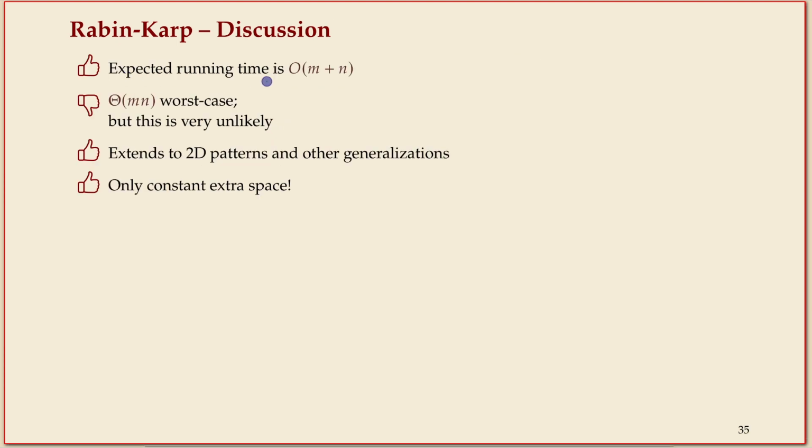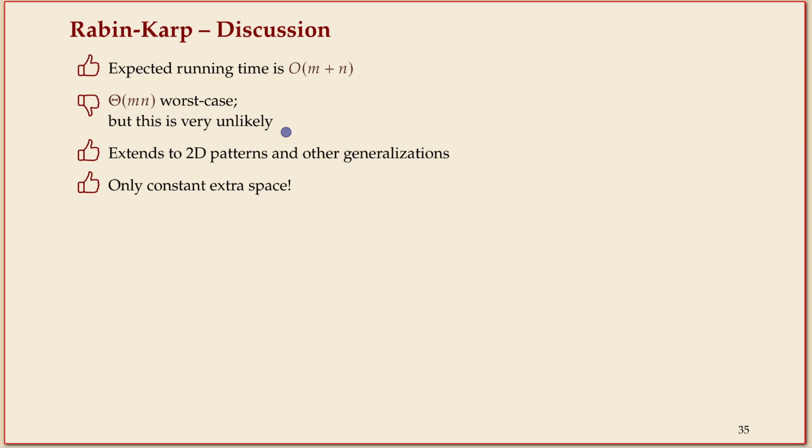If you randomize the choice of your prime or randomize the text, the expected running time of this algorithm is best possible, linear in both, order m plus n, like KMP. But the worst case still is this n times m, if, as I said, the universe conspires against you and you always have portions of the text that hash to the same value as the pattern without being an actual match. But if you put your prime large enough and add a bit of randomization, this is very unlikely.